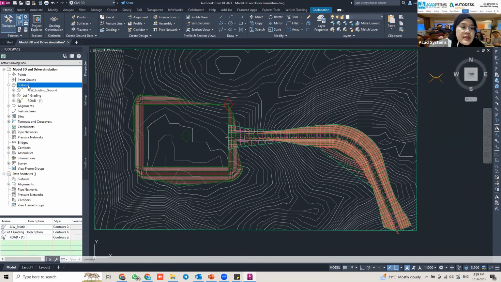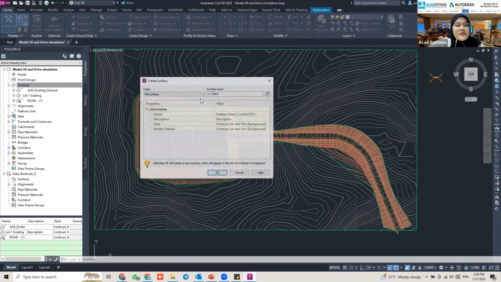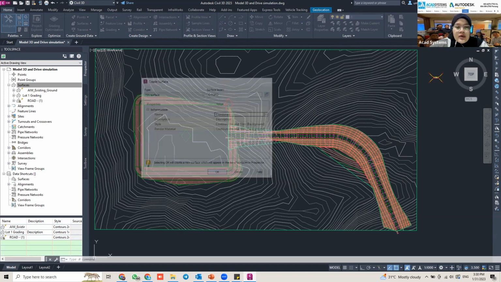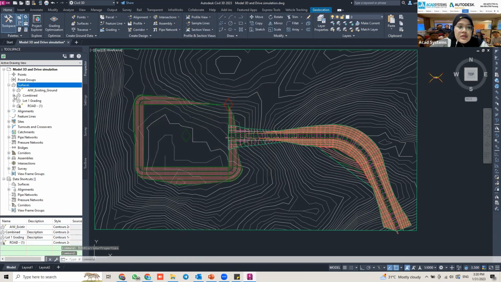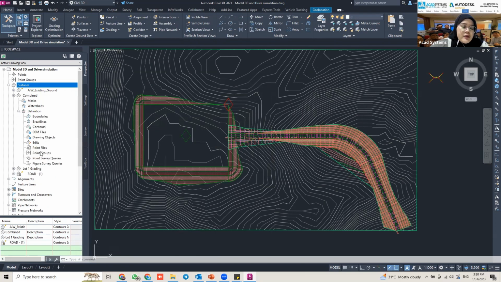So go to surface, right click and create new surface. I'm going to rename it as combine, which means it combines all the surfaces. Click OK. So it will add one more surface here, combine.